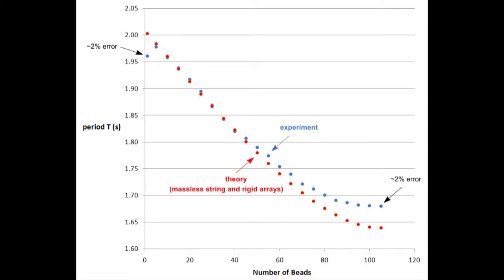For 1 bead being so light, we do need to account for the mass of the string, and when we have lots of beads, we have to account for flexibility. Using the hanging chain model, we find that the 2% error otherwise found is corrected.